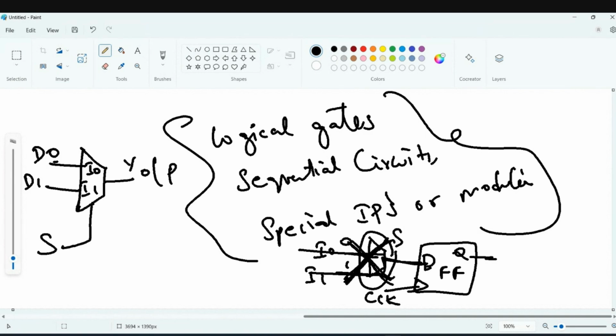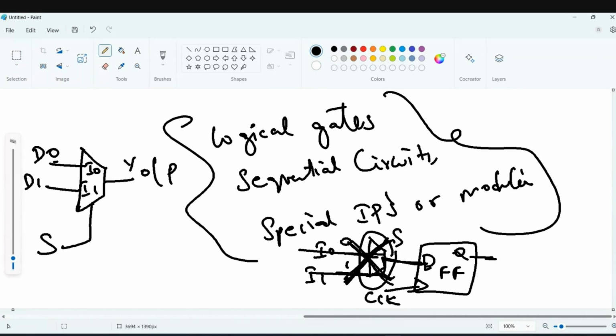If somebody has written it and later we can't change it, then we add one more logic, or delays, to the paths. The best solution is adding a mux. So you select only one path at a time. One is processed one time, and the other one is processed when you want to change it. So how do you write? You write your condition so that for some time s is 0, for some time s is 1. It depends on how you want to use it. The usage of a mux itself is a condition where you want to allow only one input at a time.